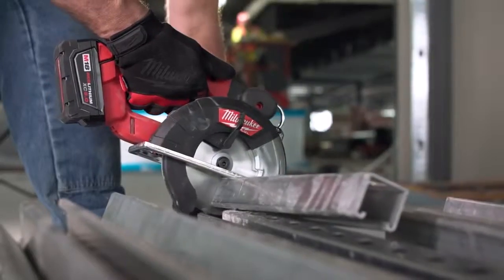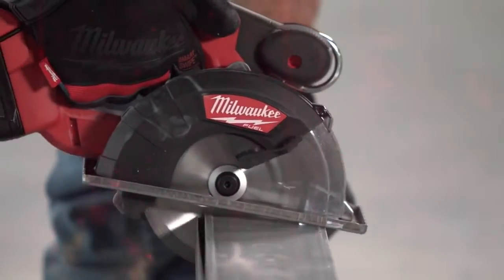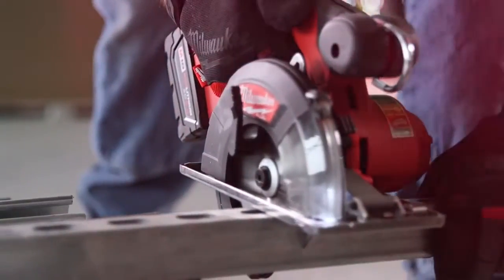That new fuel saw is great. I mean, it cuts through this light gauge like butter. The heavier gauge goes through fast. It's a nice cutting saw. Yeah, the performance is great. It's a quicker cut to it, and it's got more power to it.